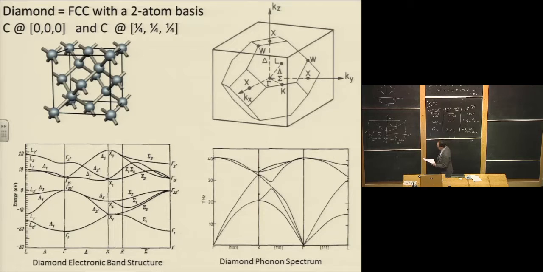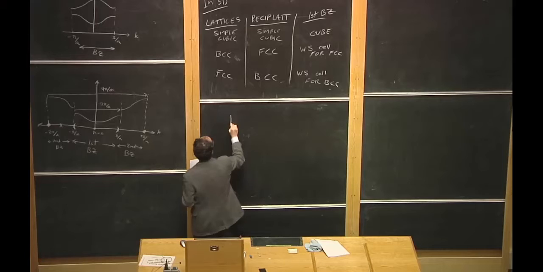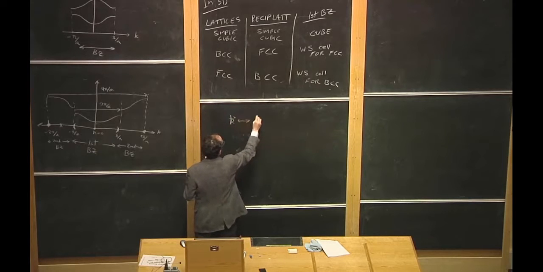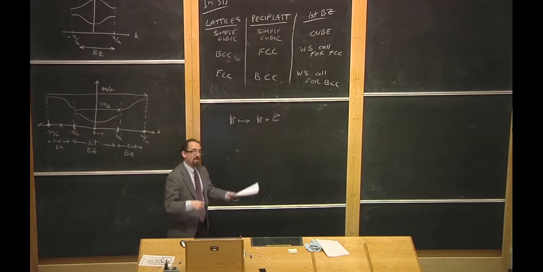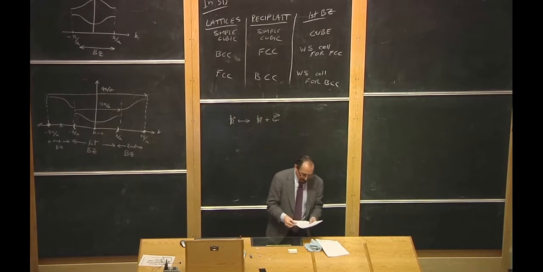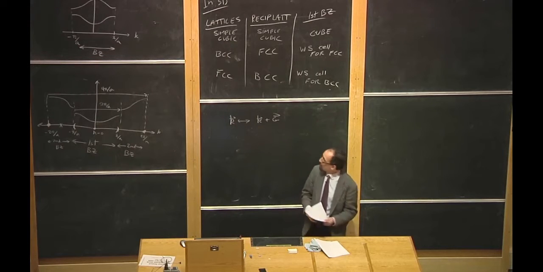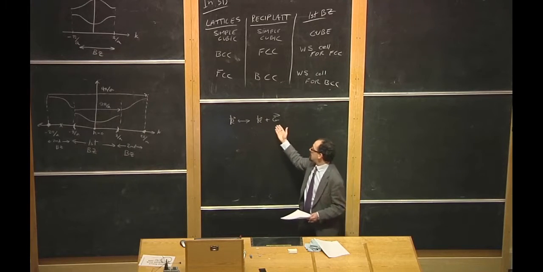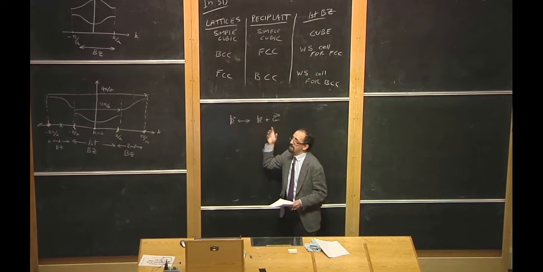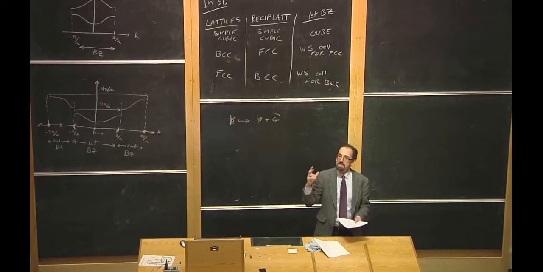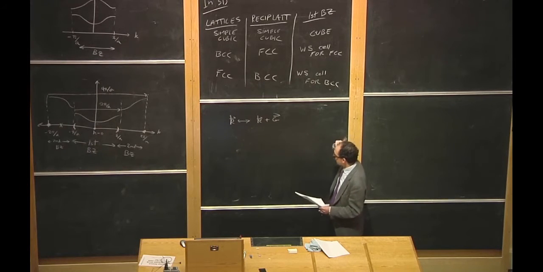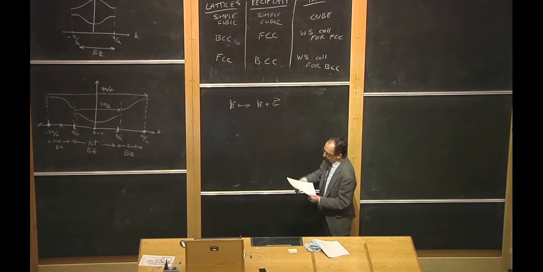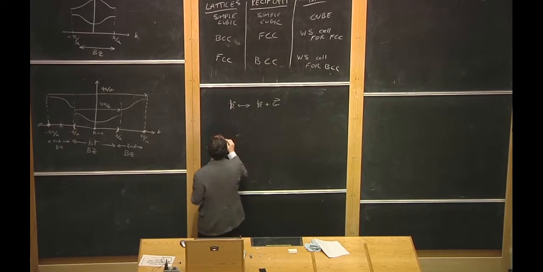So one of the things that's fairly important about this story is that with our tight binding spectra, we always have the principle that if you take k to some k plus G, you get back exactly the same wave. And you have the same principle for vibrations as well. Now, you might ask whether this principle, that when you shift k by a reciprocal lattice vector nothing changes, is actually special to the tight binding approximation we used, or whether this is a general statement. Let's remind ourselves why it is that we found this for a tight binding model.